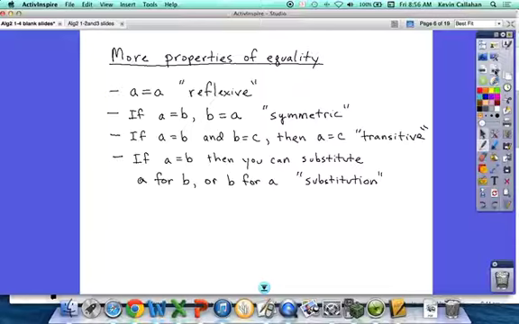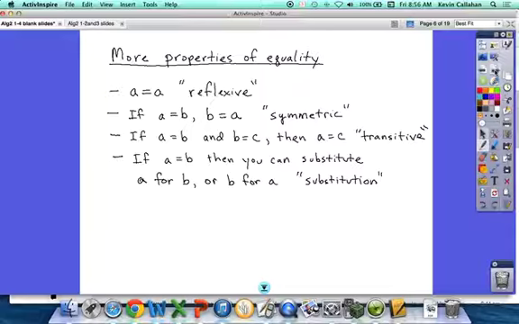The next one is called the symmetric property. If A equals B, B equals A. When you're solving equations, if the variable terms are on the right side and you like to have the variable terms on the left, it means that you could switch the sides of the expression so that you're solving for the variable on the left. I personally like that better than solving for the variable on the right.